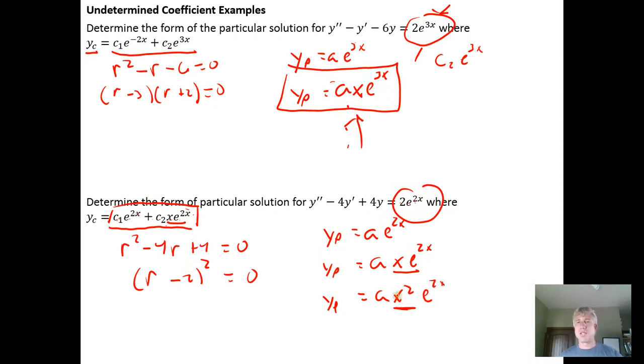So we just keep adjusting this x term up a degree as necessary, depending on whether the guess that we're making is a member of the solution space or not. Once we get a power of x that causes our particular solution guess to no longer be a member of the solution space, then we go ahead and we take the first and second derivatives and plug it in and do the same things that we did in videos 2, 3, and 4 for finding the particular solution to the differential equation, or I should say a particular solution to the non-homogeneous differential equation.